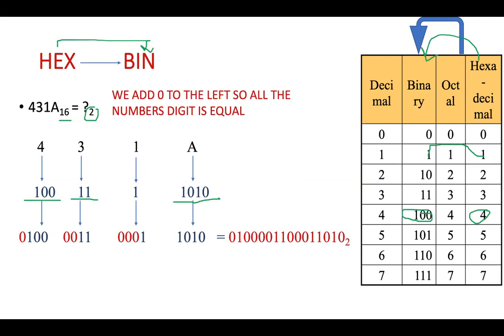And you can check the table number. So you can see here we have 4 digits. Here we have only 1. Here we have 2. Here we have 3. So all the digits must be equal. So what we are going to do, this is 4. Here we are going to add zeros to the left side of the number until it becomes equal. So here we are going to add 3 digits. Here we are going to add 2 digits, and here only 1 digit. Then we are going to combine them all, and the base, of course, is 2 because this is a binary number.